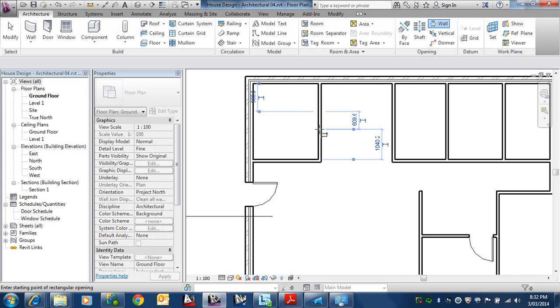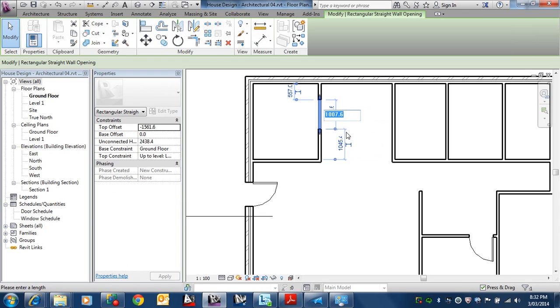So that's a wall. All right. And then it says, enter starting point of rectangular opening. So you can click here, for example, and go like that. There it is. Now, there are some properties of this rectangular opening, so we'll look at that in a minute. Okay, so first of all, we want this to be centered. So we need to click on it here again. We want it to be 900 for a start, and we want it centered.